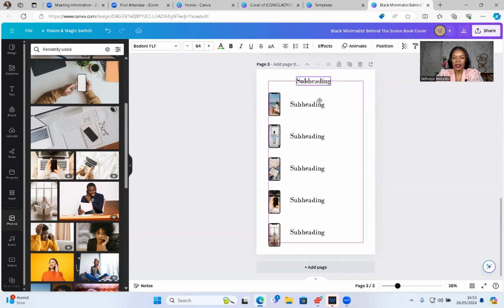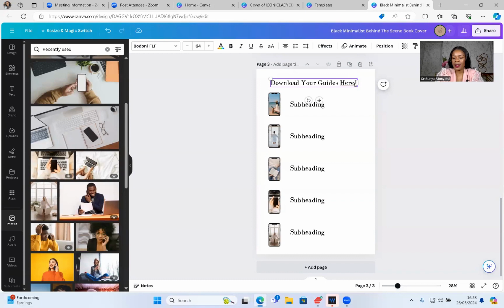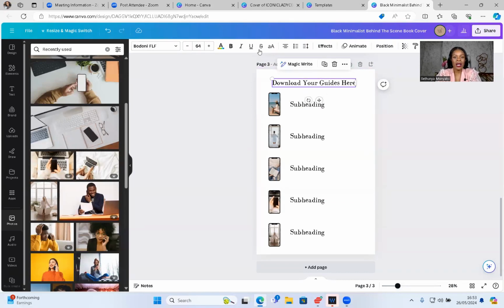I'll add more text and say download your guides. Yeah. So it's download your guides here. Okay. So I hope you are watching every little step so you can do this for yourself.